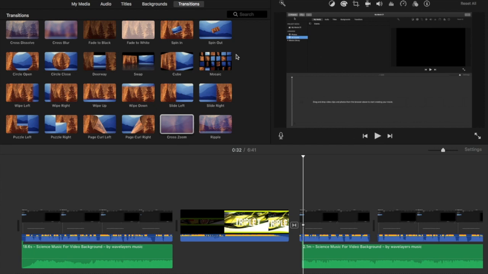If you want to learn how to add audio effects in iMovie, click the banner right here. It will be available after tomorrow. So if you're watching this video now, then you're unlucky, but if you're watching this tomorrow, that means you're lucky that you have the chance to click the banner right here.